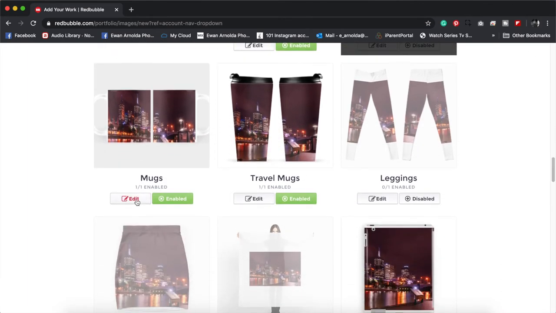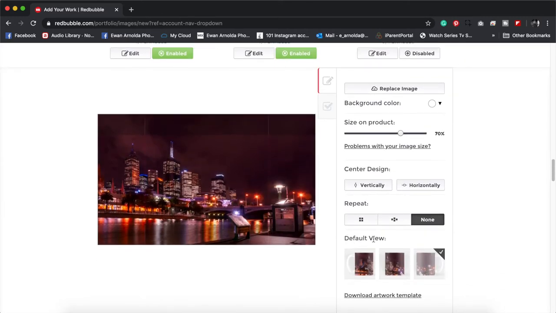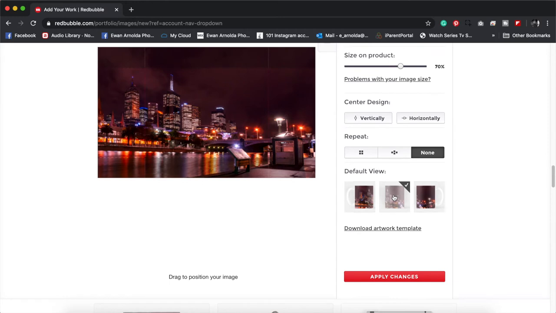Now in mugs, you can choose how you want to show the default view of the mug. You can choose center angle, and left angle and right angle. I always choose center angle for all my mugs because I want to show the middle of the mug with my product in it. Also, as you can see, this one gives you a template you can download, then apply your image to the template, save it as a JPEG or PNG and upload it.